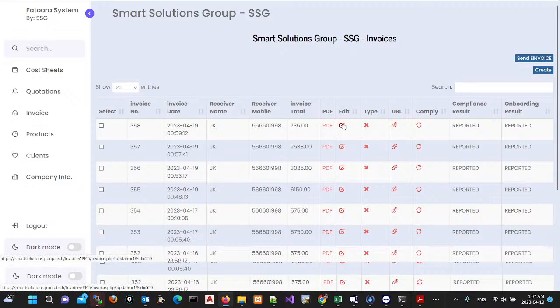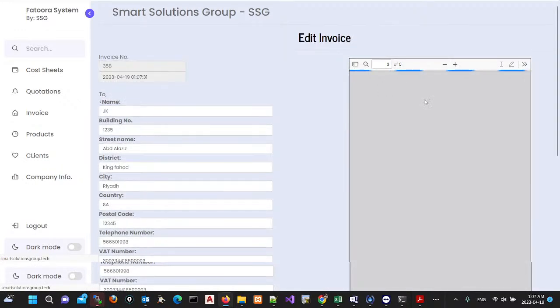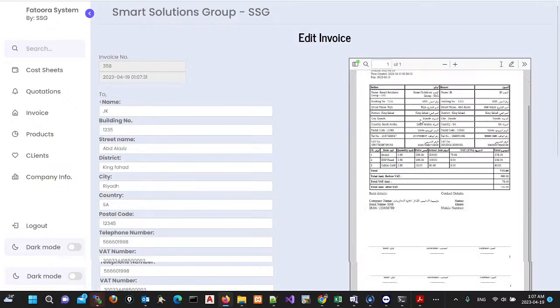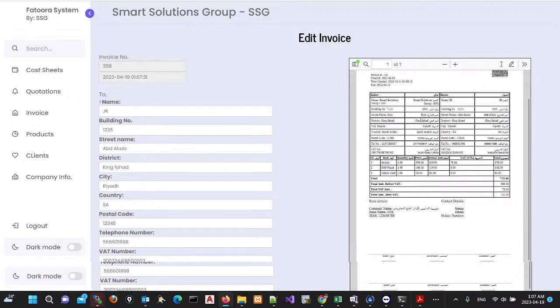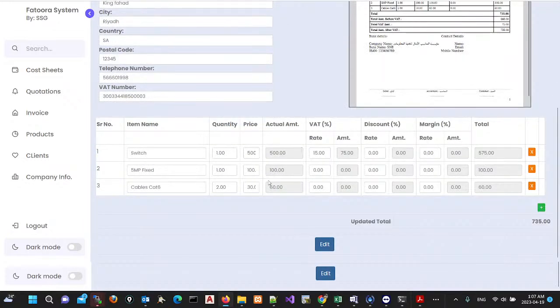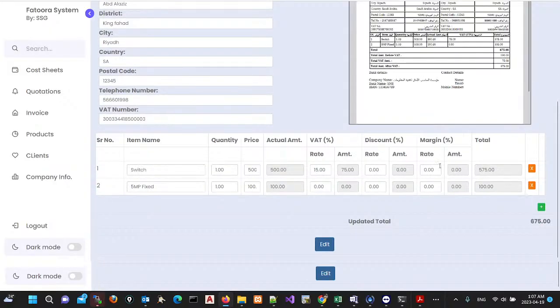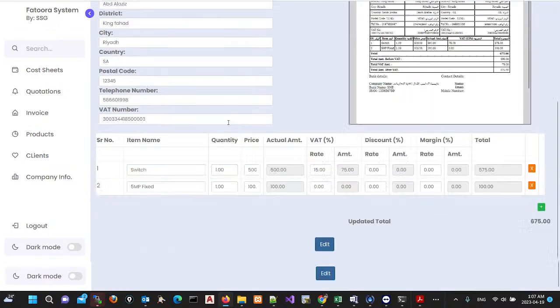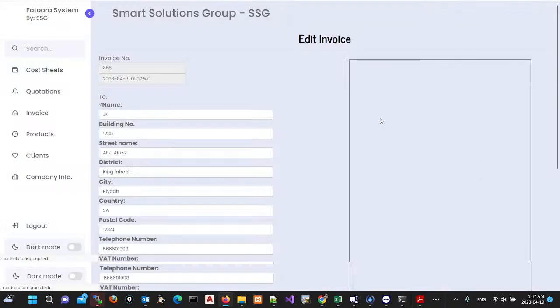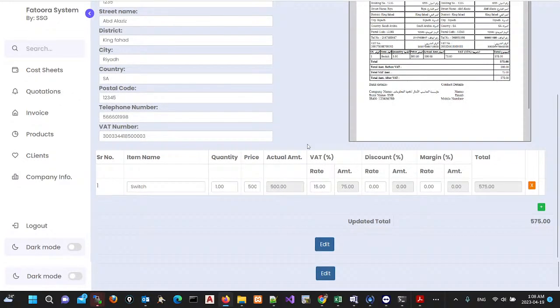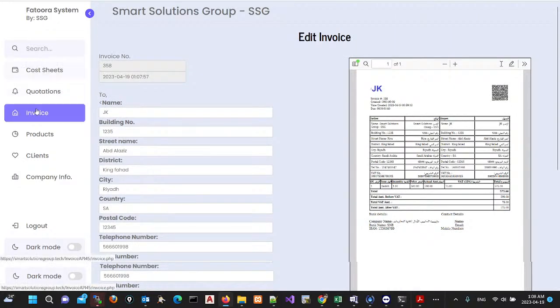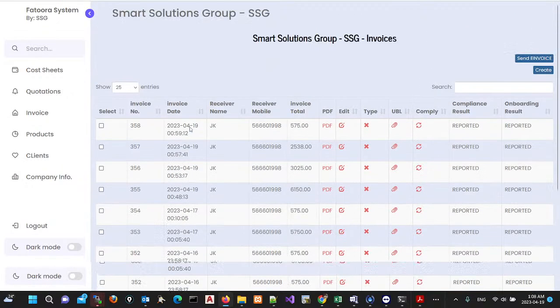For edit also, here I have to show you something. You can save, you can see the PDF here. If you want to edit it, okay, you can edit, but I have to add here, as I told you. You can remove items, okay? You can remove some items here, okay? I have to solve this issue also. Why does it refresh the page? It should not refresh the page actually. I'm not focusing on this, just focusing on building.